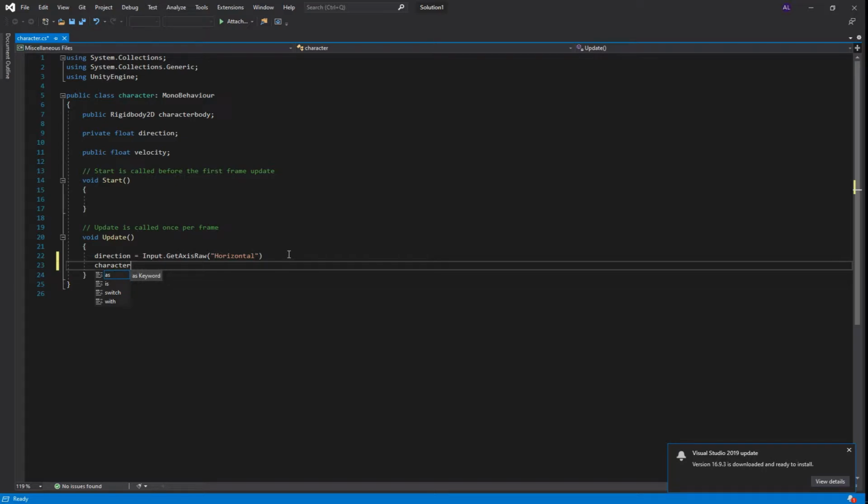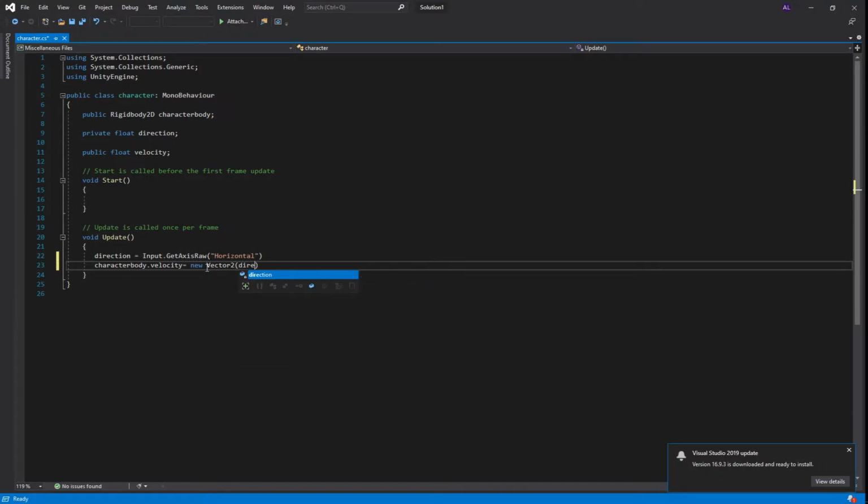So character body.velocity, so you can choose the speed, equals to new Vector2. So what is a new Vector2? New Vector2 is like x and y.